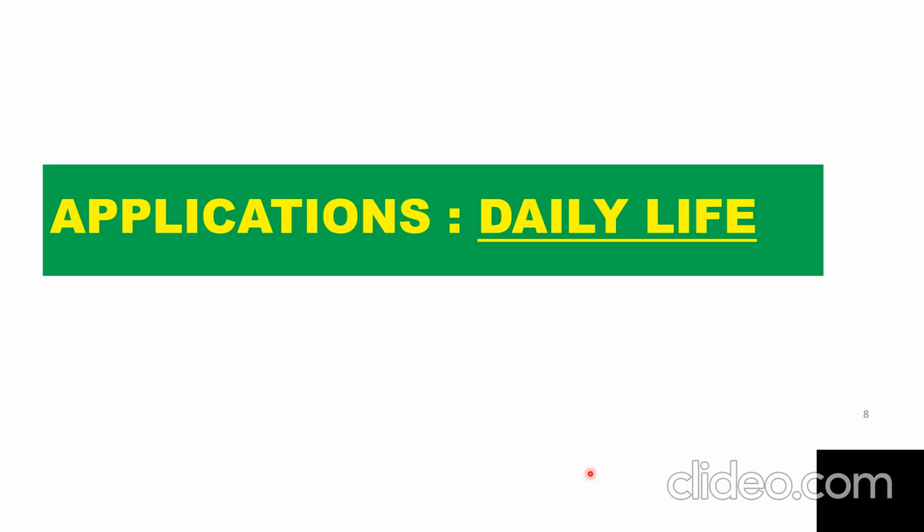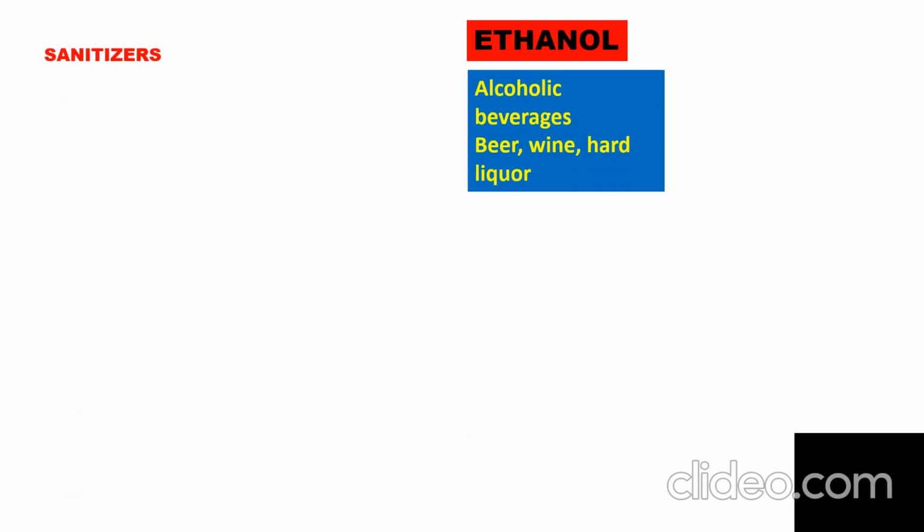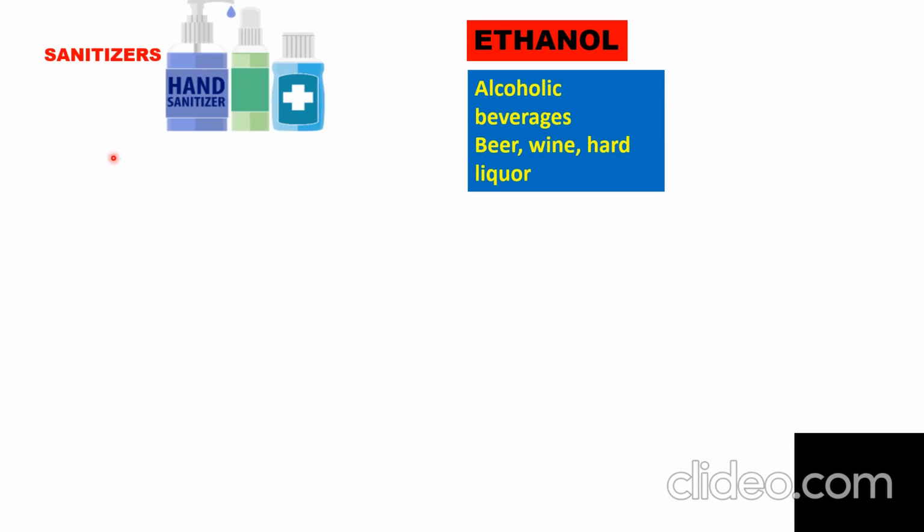Alcohols are also used in personal care products, including skin care, hair care, and makeup, due to their ability to dissolve impurities, disinfect, and improve penetration of active ingredients. Students, all of you are aware of sanitizer, as during COVID-19 we used sanitizer to get rid of viruses and bacteria. Alcohol dissolves the outer layer or cell wall of the microorganism, and once it breaks down, the microbe can't survive.